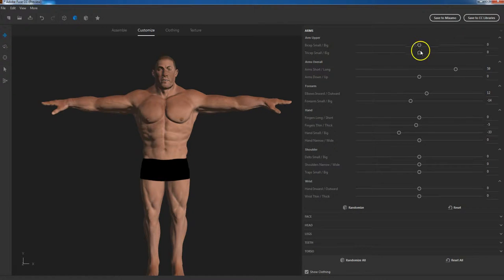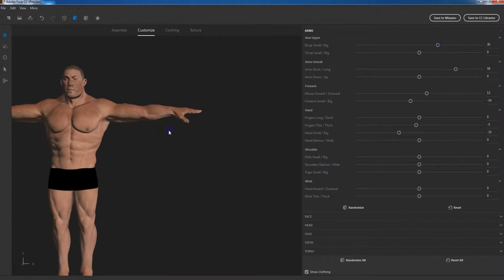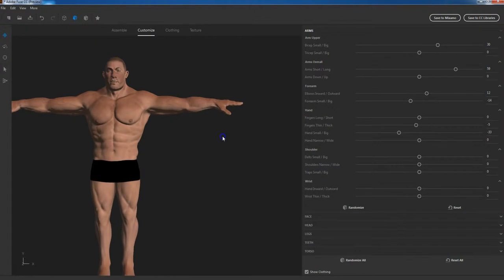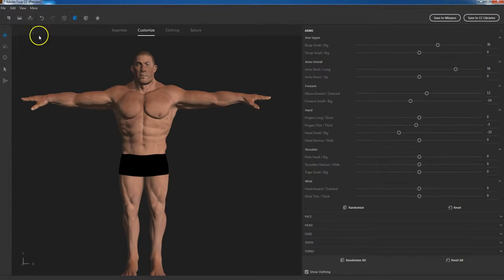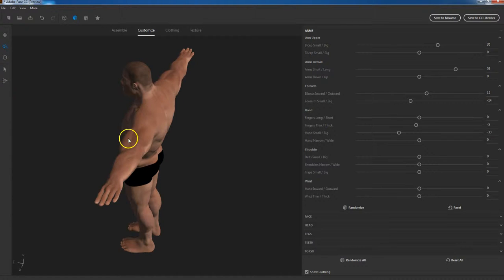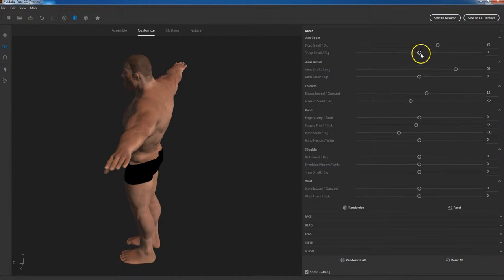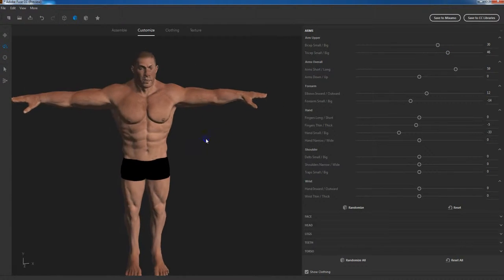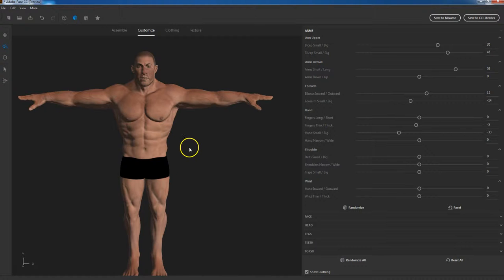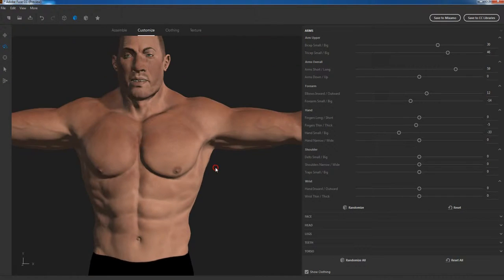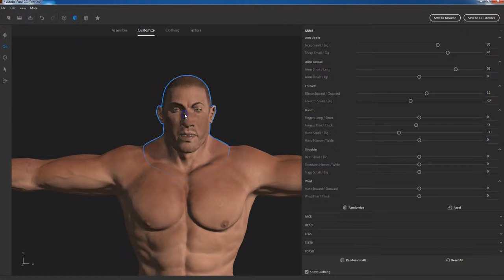But you can work on the biceps. Like if I want to make the biceps bigger, you can just work on that. And the triceps is really great. I don't remember how you do the turn. You can just use this tool here, the orbiting tool, gives you a chance to really look at those biceps. Yeah, big biceps. This guy is big and strong. Alright. We can get up in here and really get into working on sections of the body.